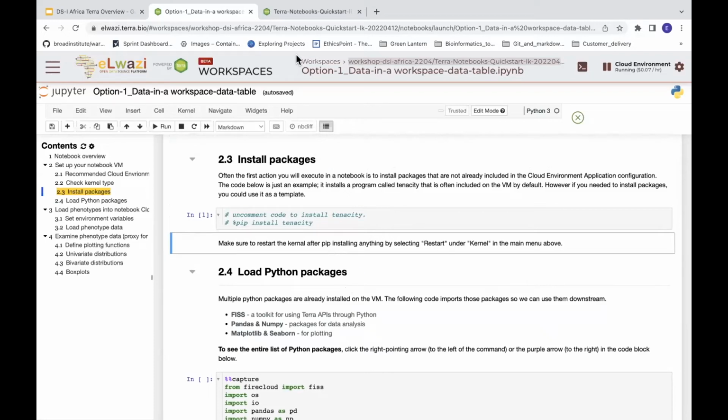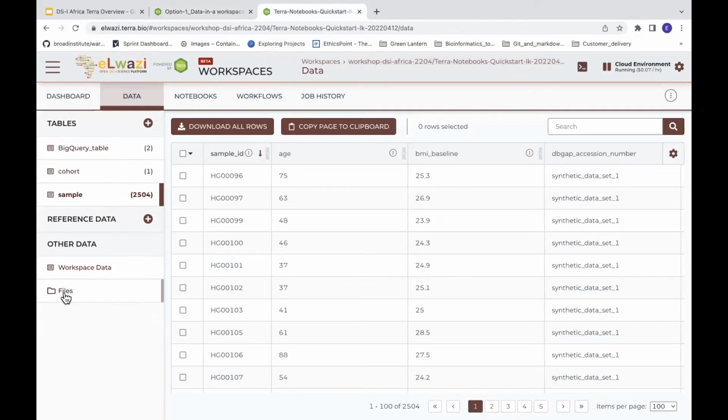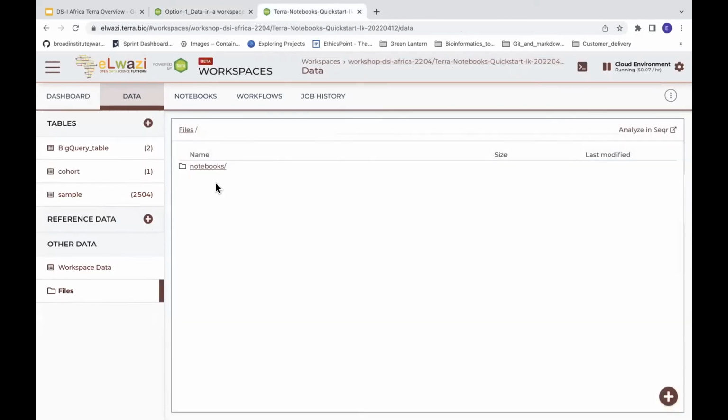Okay. Yes. All right. So, when you run a notebook, you don't want to access it from the file section because these are just the actual files. You can't actually run a Jupyter Notebook file without having Jupyter installed. What Terra does is it automatically copies the files in this notebook folder into your cloud environment.